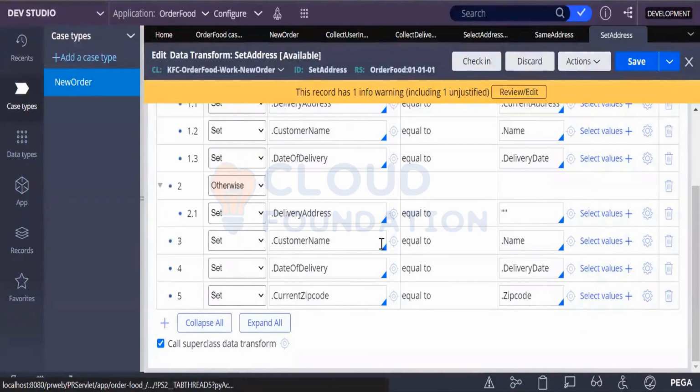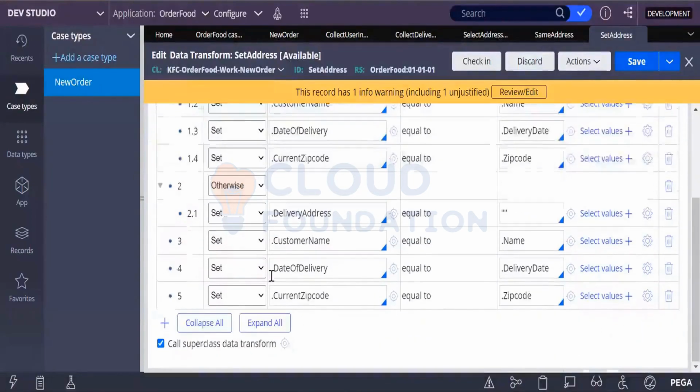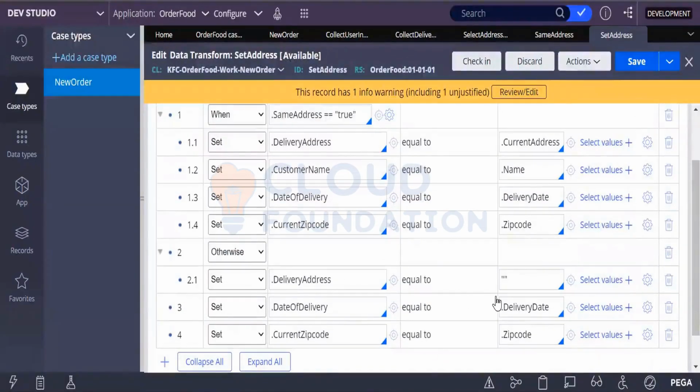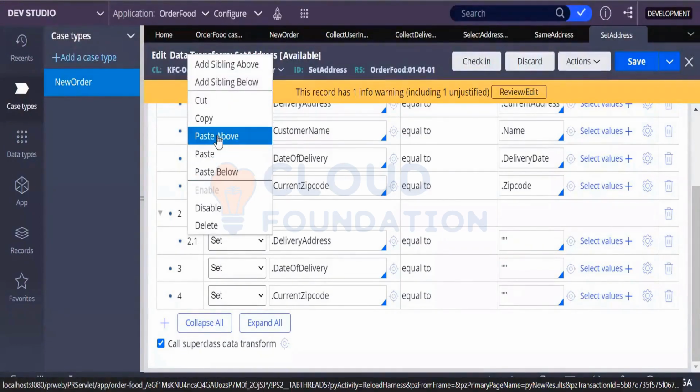See, with inner development, data transforms will start slowly and they will become complex day by day. You delete 3 and 4. If I do Ctrl Z, it will not come, right? It will not come. I need to add it. No, you are making null in 3 and 4. You should not make it null on 3 and 4. You have to make null on 2.1, 2.2, 2. Inside that, right, you have to insert, otherwise you have to make it.